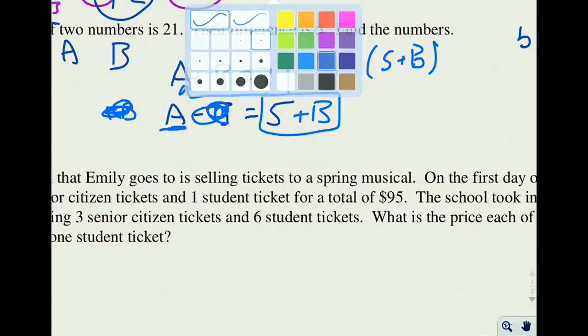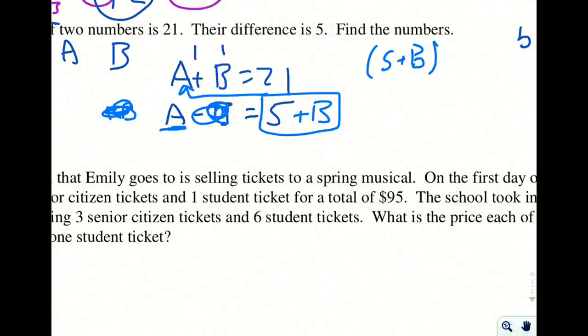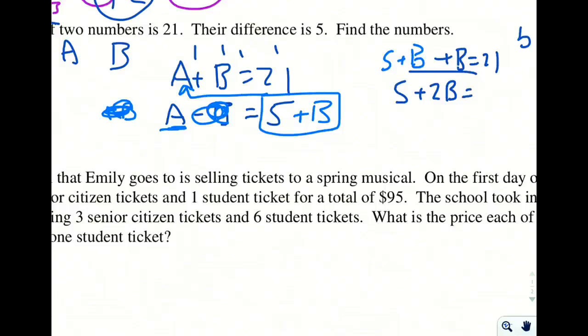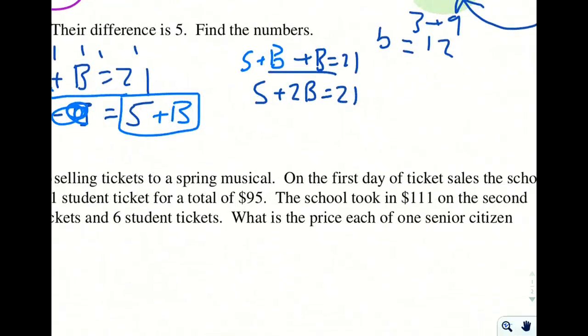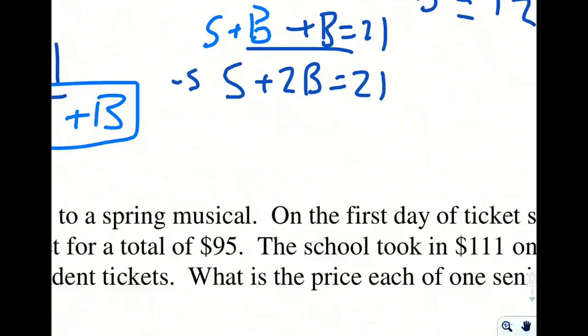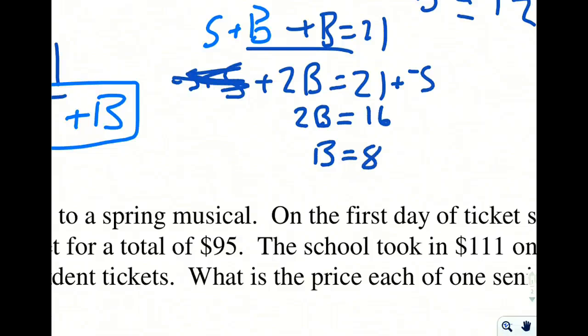and then I go back to my original equation. It says plus B equals 21. And since I don't need these parentheses because there's nothing being multiplied out front, I have 5 plus B plus B. I can consolidate that a little bit. 5 plus 2B equals 21. And then subtract 5 from both sides. Add a negative 5. Allowing these two to cancel out, and 21 plus a negative 5 is going to be 16. So 2B equals 16, and then finally divide both sides by 2 and B equals 8.